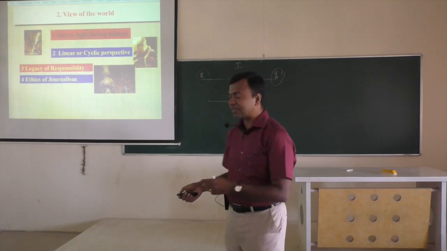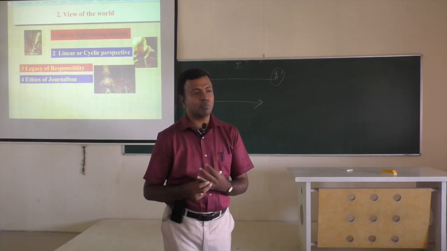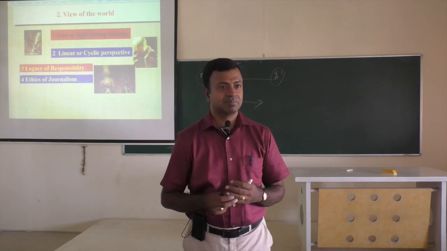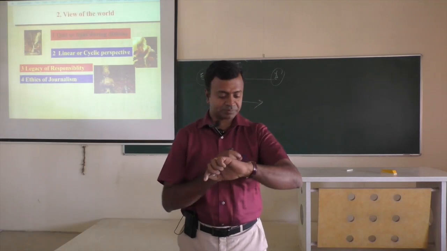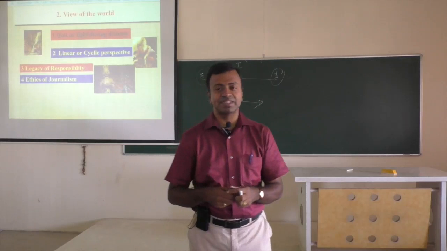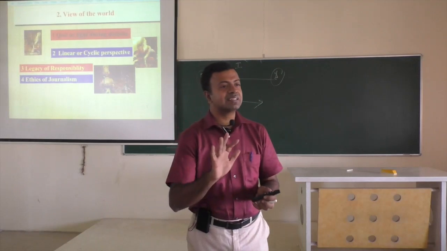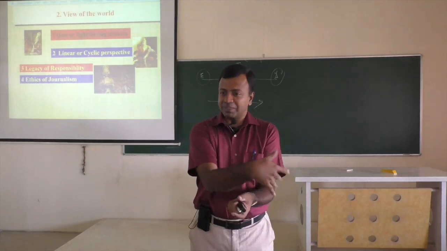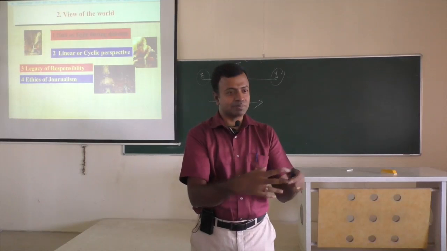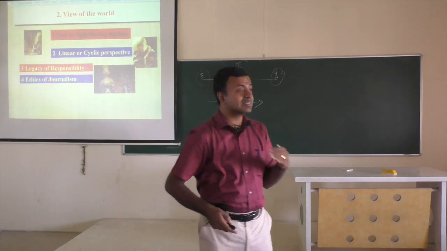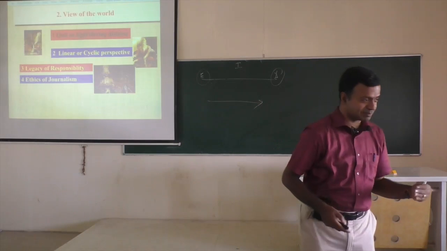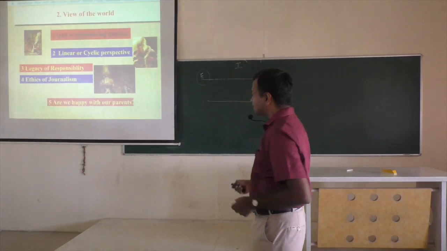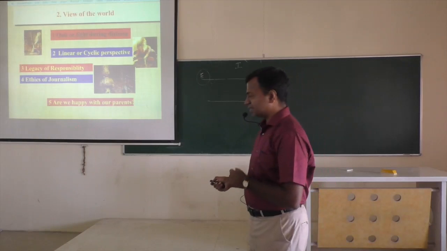So this is where we are talking about ethics of journalism. One challenge with journalists is to report a story factually. Due to shortage of time, I will not be able to give many examples here. But in several cases, you will observe that journalists observe something, but they report something else, for their own benefits, you understand? For their own commercial benefits or something. So that's ethics of journalism going wrong. You see something, but you report something totally different. This is another view of the world in general.